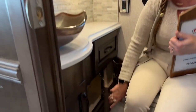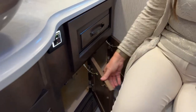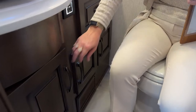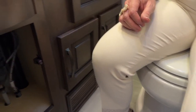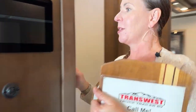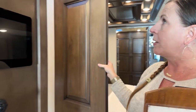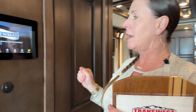Here we have even more storage underneath. If you've got hand towels or washcloths that you want to keep in the coach, it's great to have all this extra room here for your guests to have access to — so they don't have to go into your bedroom in the morning trying to find a washcloth. In the 2023, I would say the number one most important and biggest change for Newmar is this 10-and-a-half-inch screen.